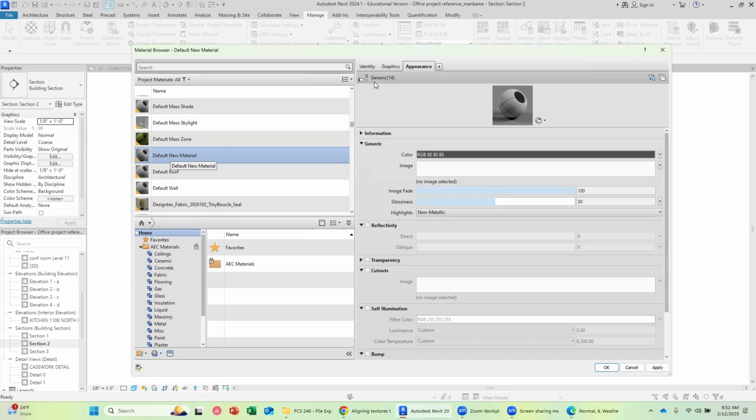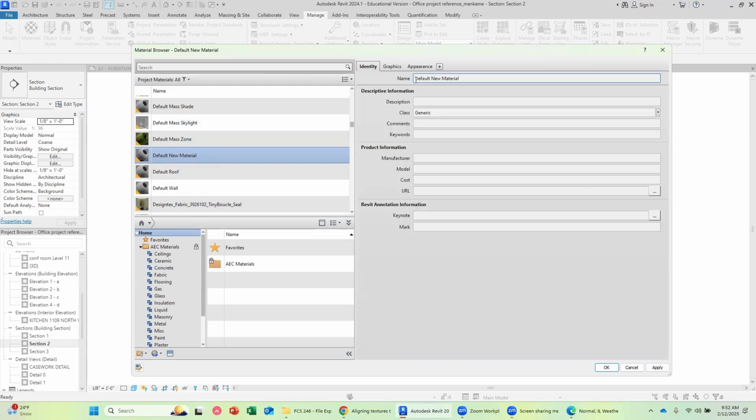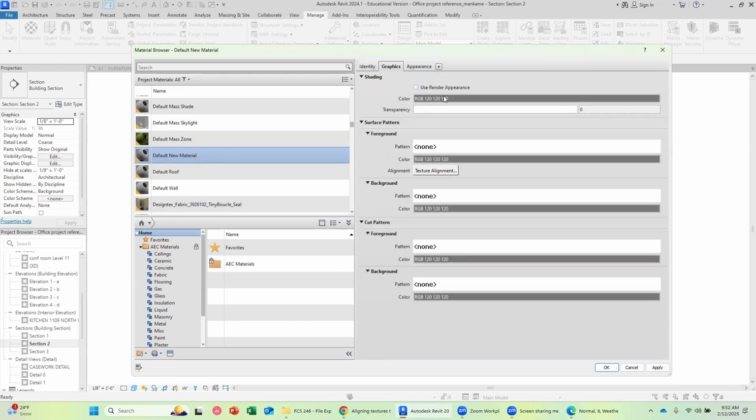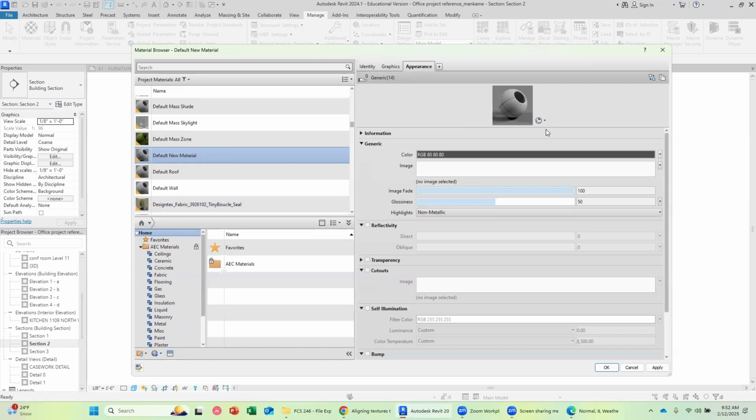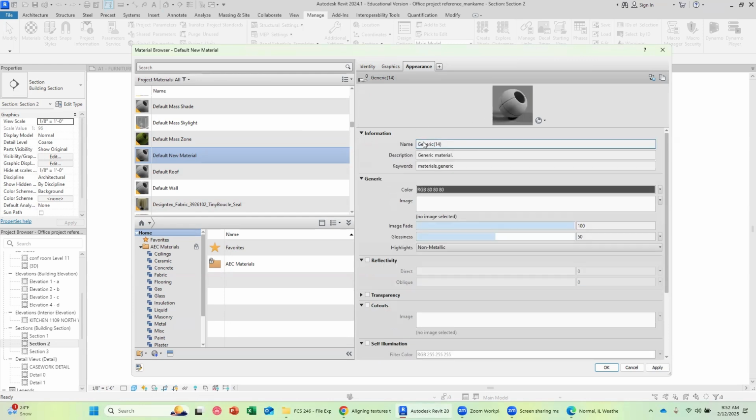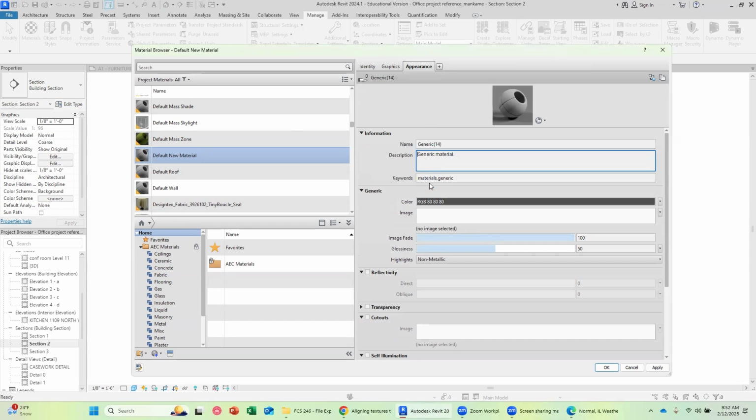There is nothing in here. So if you see the identity, you need to change the name, you need to add description. Then if you go in graphics, that I'll come to later, the appearance. If you see here in a carpet, there was something already in there. This information is not there because you have just a generic one, generic material, generic everything.